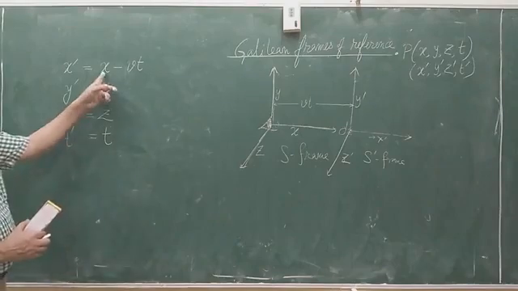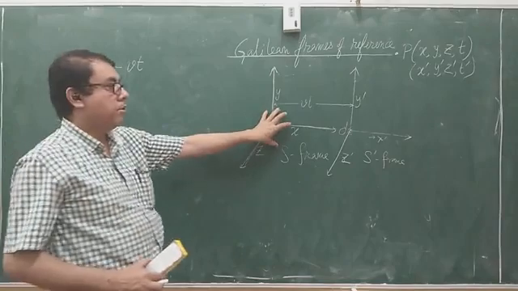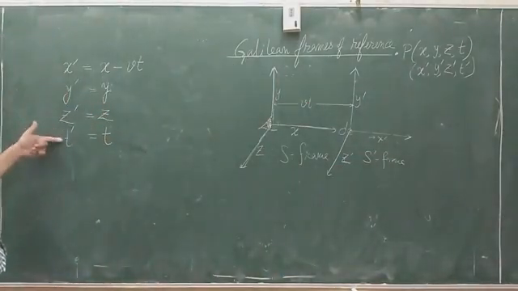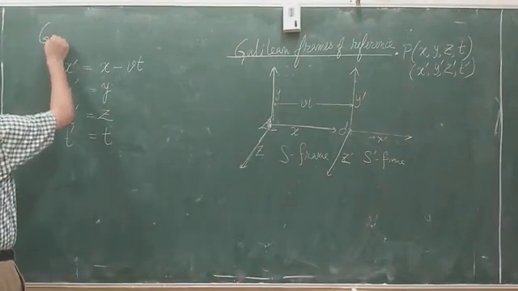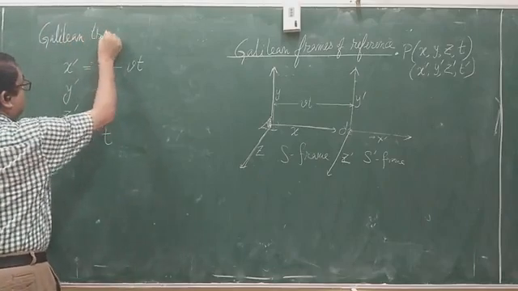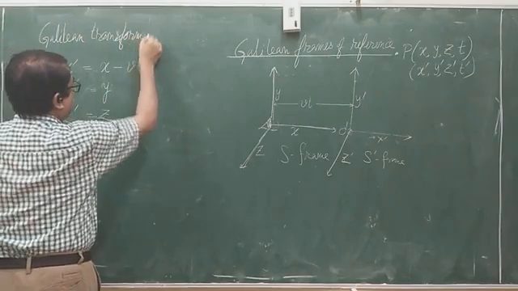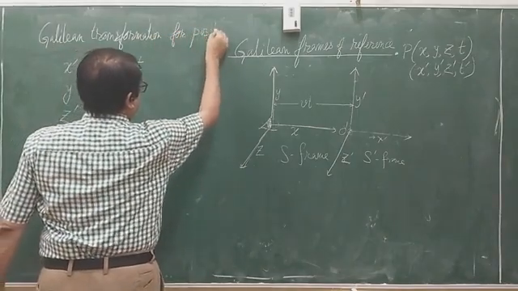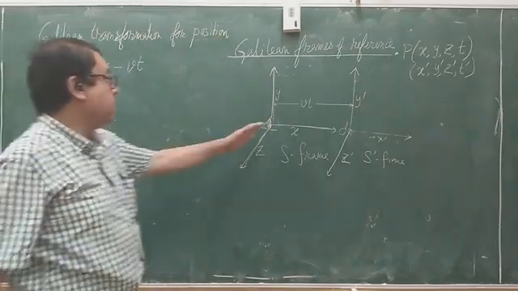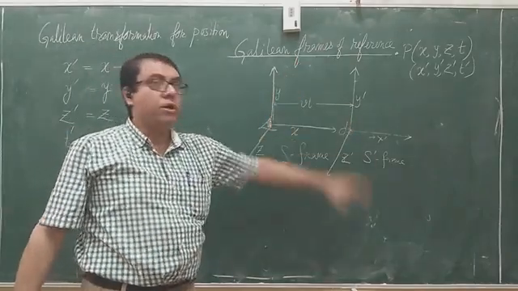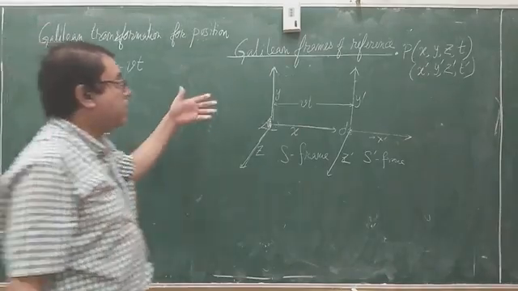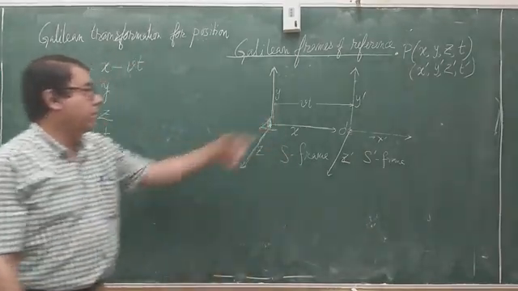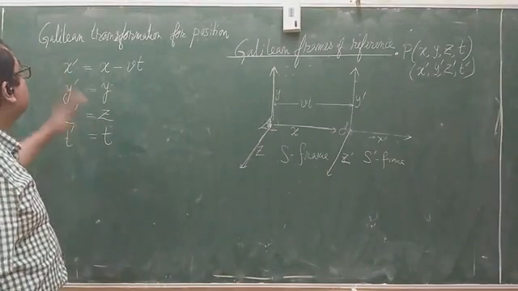That means given a set of quantities x, y, z and t from one coordinate system, I don't need to physically go here and measure what should be seen by this observer. With the help of these transformation laws, I can calculate these things. So these are called the Galilean transformation relations for position. If you measure a certain event from there, you don't need to go here, you can directly predict with the help of this data. And if you know the nature of the frame, that it is moving along this direction, and you know the velocity also, then I can directly write this, and this is the Galilean transformation for position.